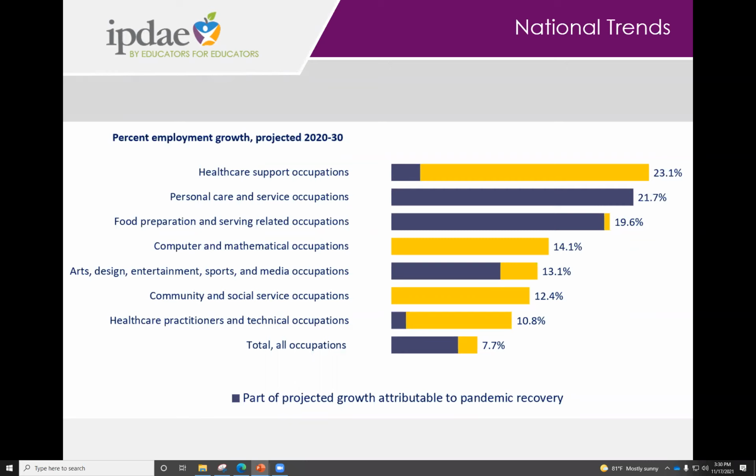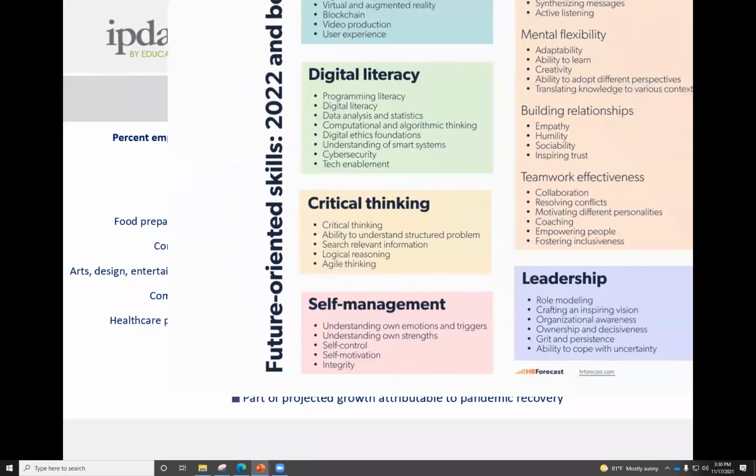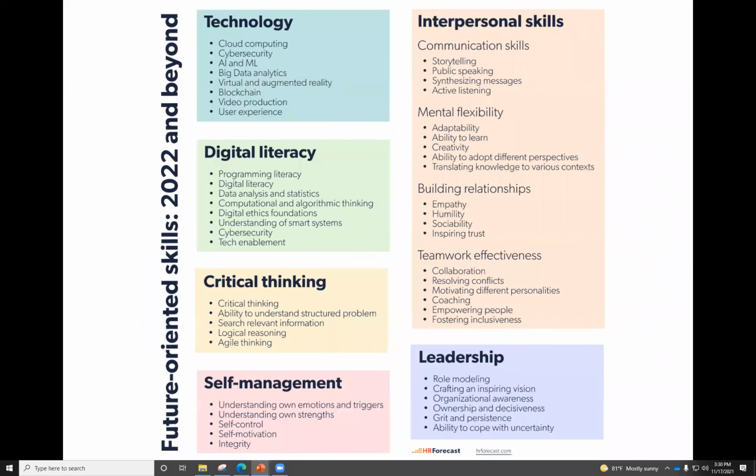Those are the two. And then the top three will be arts, design, entertainment, and media as we start reopening these jobs that have been vacated by people that lost their jobs or quit their jobs because of the pandemic. There's going to be lots of vacancies in those areas in the near future, if not today. So it's really good to look at the national trends. But the next thing you need to look at is what employers are looking for.